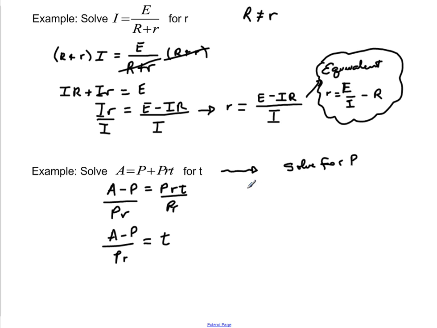Okay. Well, how about this case, though? Let's say we've got the same equation. We want to solve for P. Well, P is in two terms. What do I do with that? The answer is to use your distributive property and rewrite the equation so that P, if it's part of a couple of terms on one side, is factored out. So we get P times 1 plus RT. So if I wanted to solve for P in this particular case, by using my distributive property, now all I have to do is divide by the quantity 1 plus RT.